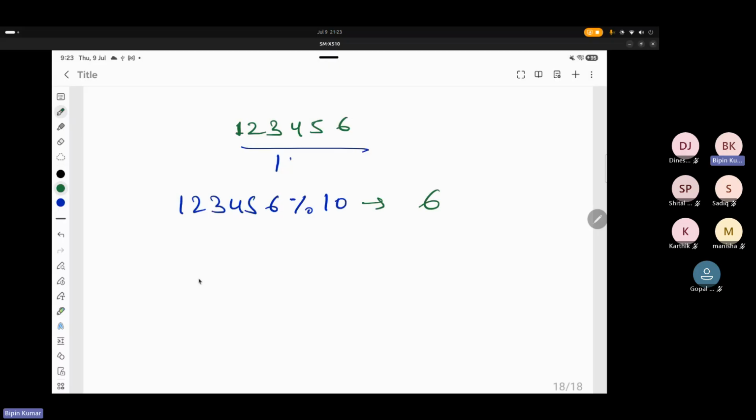So that is my first thing. This is one hint. Similarly, if I do this for 5, 6, what will I achieve? I will achieve 4, 5.